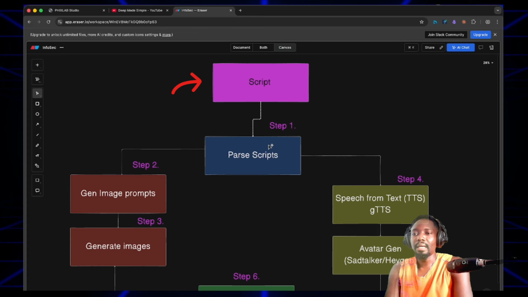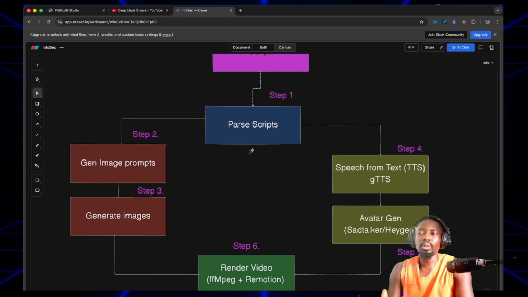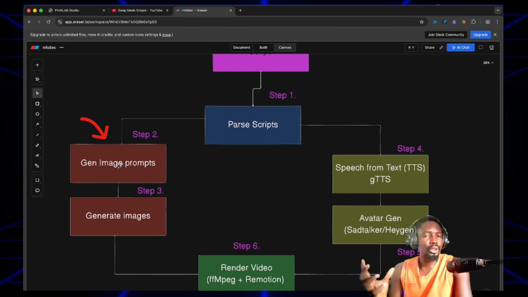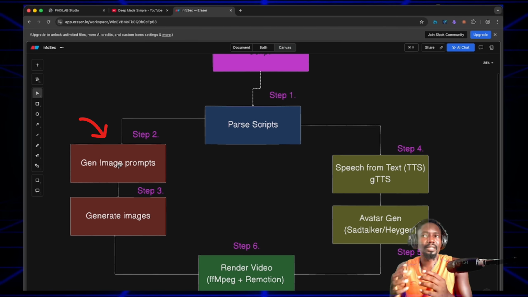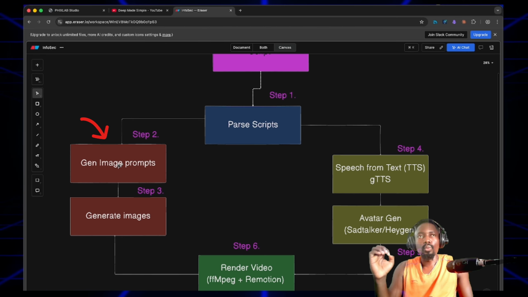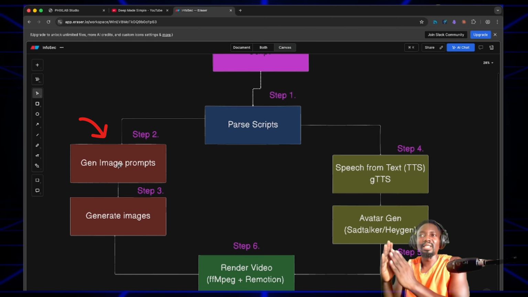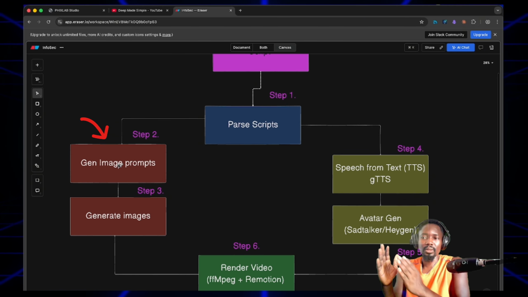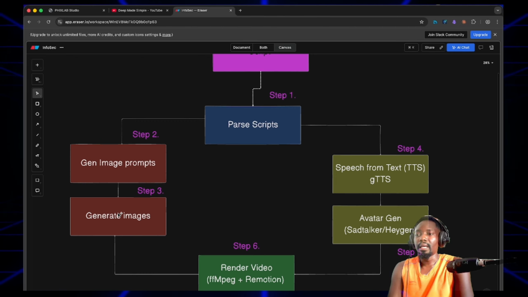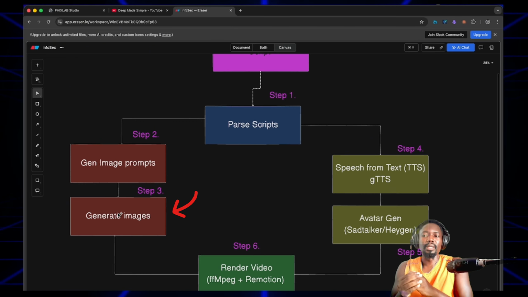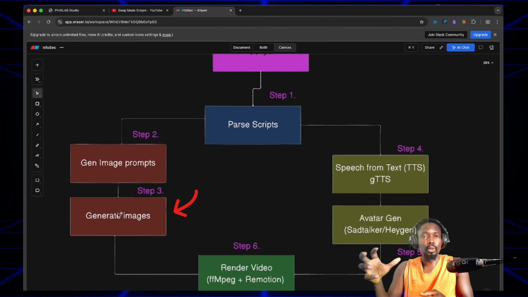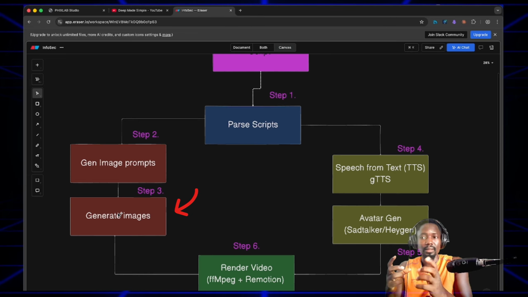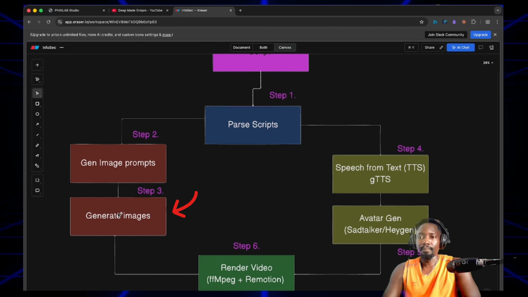topic. And then the engine reads the script, and from the script it is going to generate image prompts. So from that script, it's going to make images that will match every one of those storylines, so that when the video is being played, you can see sequences of these images transition from one place to the other. It generates the prompt for the image, and then it generates the actual image from the prompt. Because first of all, you need to generate a prompt that fits these different scenes, and then make images out of it.